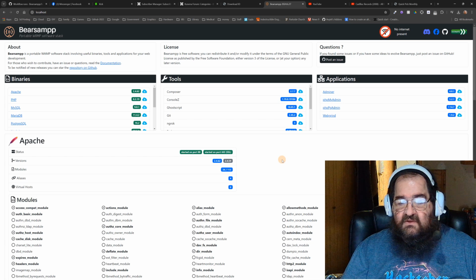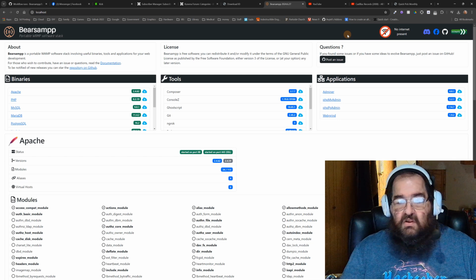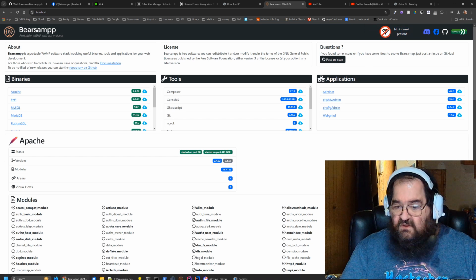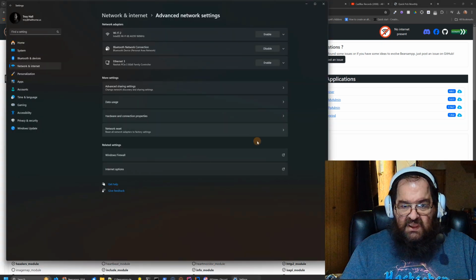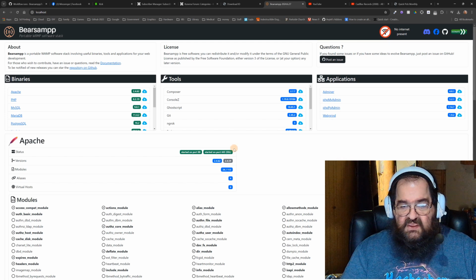So the first thing that's going to happen is if you are not connected to the internet, maybe you put it on your laptop and you're working out of your car, or Wi-Fi has dropped away, or whatever the situation is, if there is no internet present, it will give you this icon message right here showing you that there is no internet present. Okay? And of course, if you have no net, you can't download things. Let's turn our net back on.